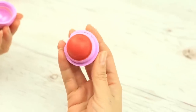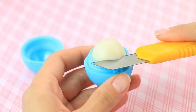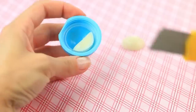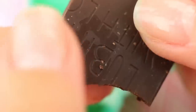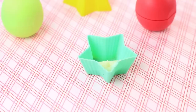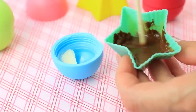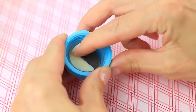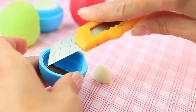Do you like sweets? Make a double-colored EOS balm with chocolate and menthol flavorings. Cut off the balm top and cut it in half. Put one part in the top. Add dark chocolate to the other half, melt it in the microwave for 50 seconds, mix well, and pour it in the top next to the balm half. Wait until cool, then remove the balm and cut it along the borderline.